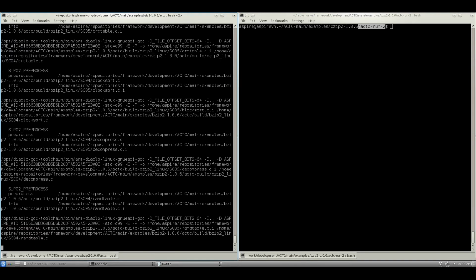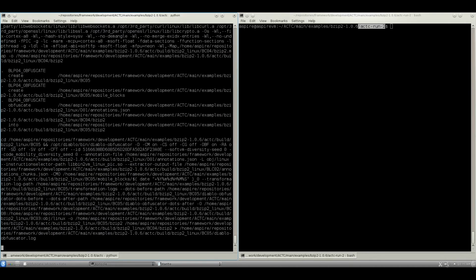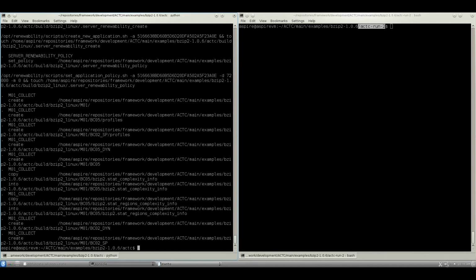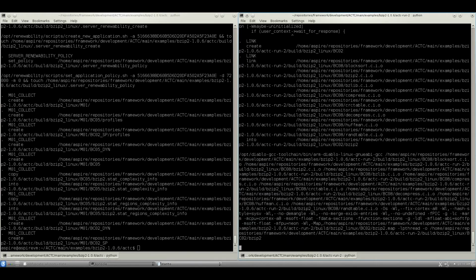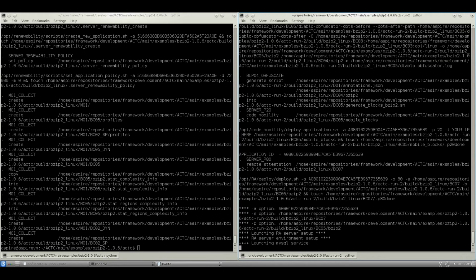In the link time rewriting step, a pseudo-random number is generated. Amongst others, this number is based on a hash of the directory in which the code is compiled. So for the two compilations and protection runs, different random seeds will be used, and hence different binaries will be generated. I will speed up the compilation processes because they take a while.